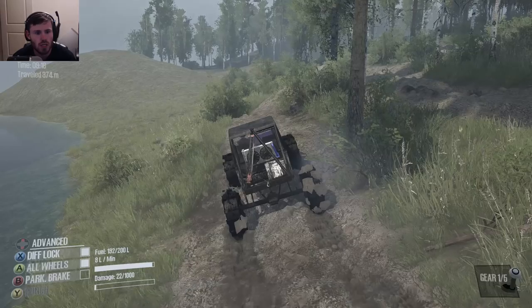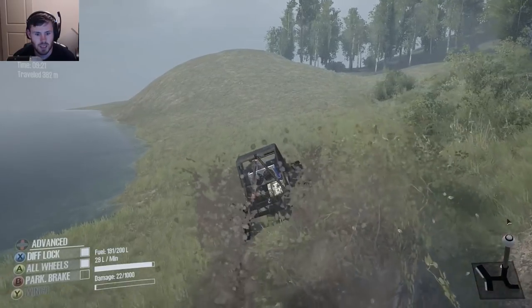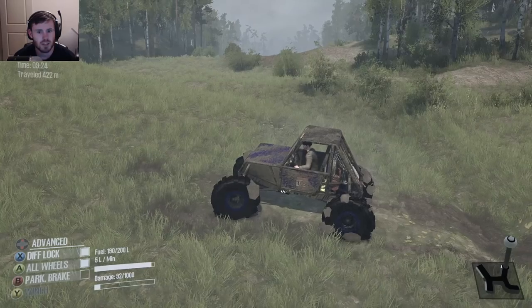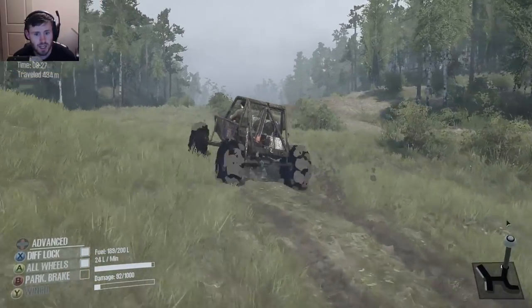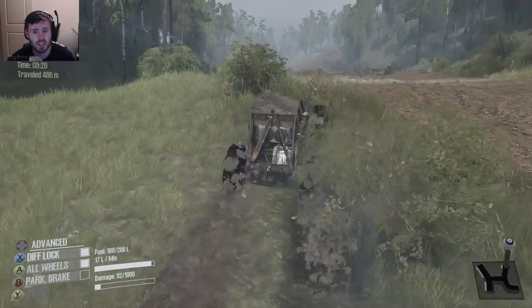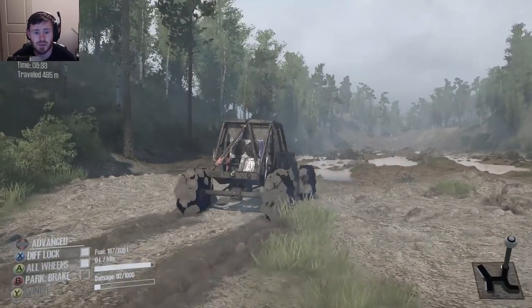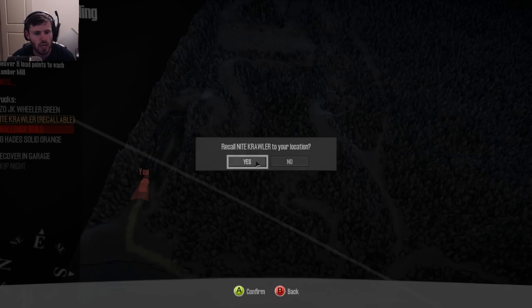So let's see. Oh, it's literally right over that hill. Perfect. Okay, I didn't realize why the ground got super soft all of a sudden. Wait, are we there? Yes, we're here. All right, so I'll show you guys what I'm talking about, and then I'll go and grab the rest of the vehicles, because this is gonna be wild. So there's the mud pit, and it is absolutely gigantic.